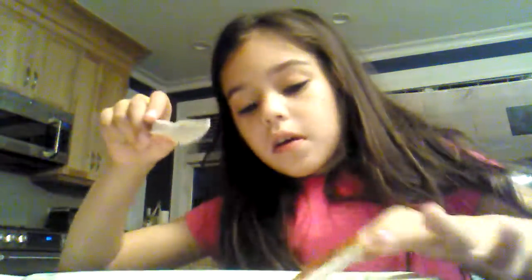And then the next step is to... hold on. Okay. So, try to keep all the jelly on the center if you're making a sandwich, but if you're making a regular one, then you can put it everywhere. Put a plate underneath it.